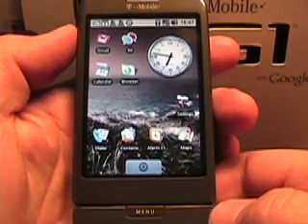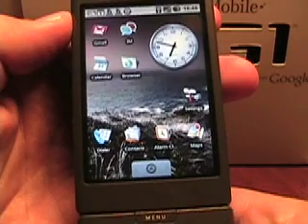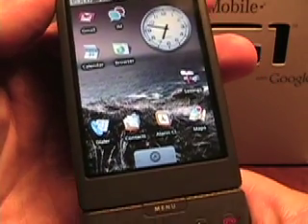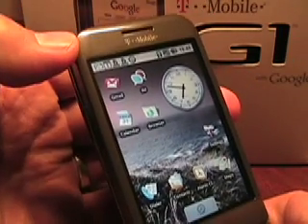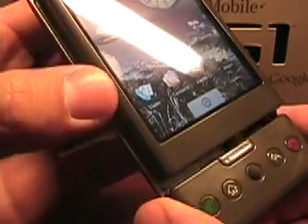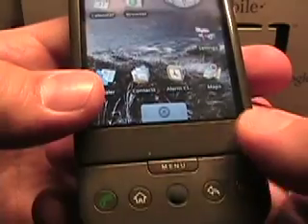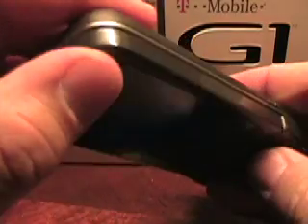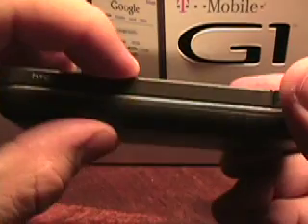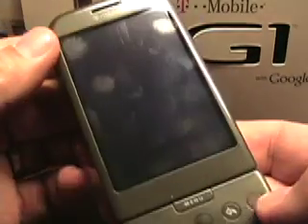Okay, before I turn off the light so we can see the screen a little bit more, I just wanted to let you know — I've been playing with this now for about four and a half days. I'll let you listen to some of the creaking that's happening and watch some of the motions on the screen. As you can see, there is a little bit of movement. It's still pretty tight when open and closed, but down here where they touch each other, it will make some creaking noises as you push on it, and it rocks a little bit. There's a little bit of play, which I guess is part of being a version one product. It does have a screen that moves quite a bit, so there is some play in it.